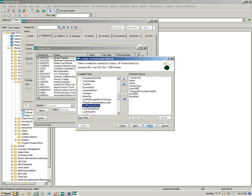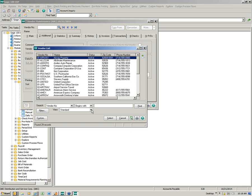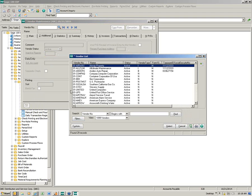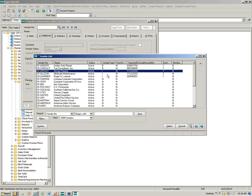Now I could do next, and I could say, well, if it's not a 1099 vendor, I don't want it. But I want everybody, because I want to be able to produce this list to show someone to say, okay, these are the guys that are set up as 1099 vendors, but should these other people have been also? So what I do now is I come down here to my view, click the down arrow, and I'm going to choose my 1099 vendors. And what you're going to see here is my list. This is all the vendors, and then their boxes and their associated federal ID numbers or Social Security numbers. I can sort them, put my businesses on top, then my individuals, and these are all set to none.